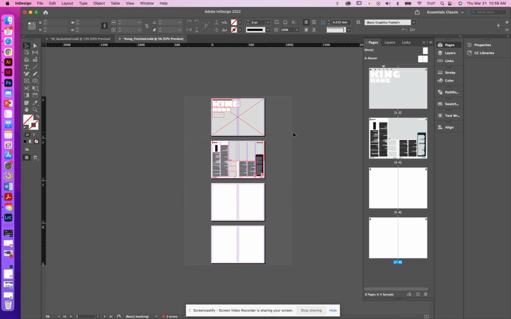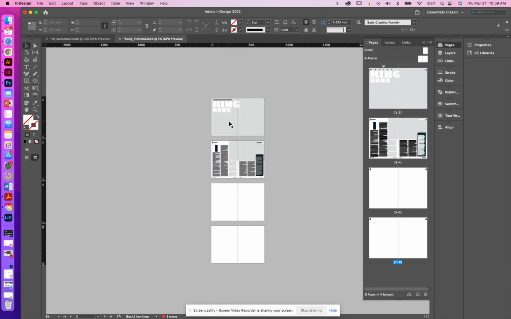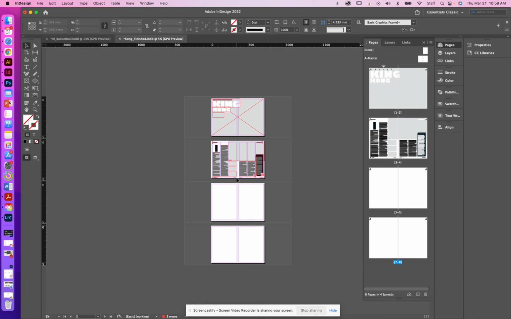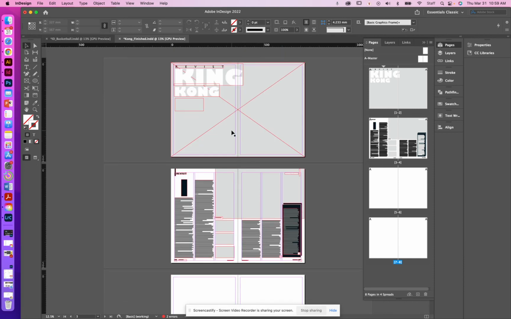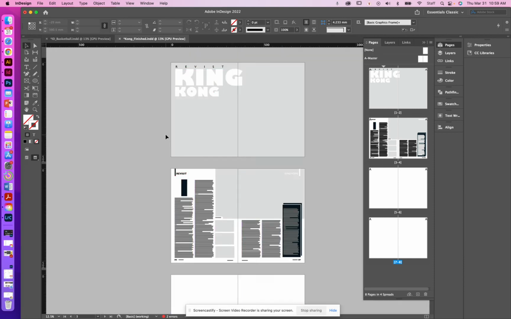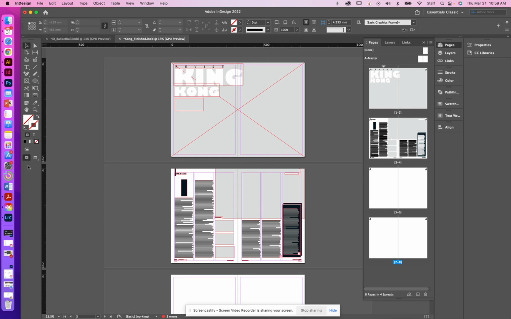What we're going to do is this. I want to make sure that you're first not in preview mode. Remember, preview is when you see what it's going to look like when it's actually printed or exported. Normal mode is where you see all of the grid lines, the X, and the columns. Those are all non-printing items, and those are what I want to actually see. The way I was able to expose these was using the W key, which will switch back and forth between normal and preview.